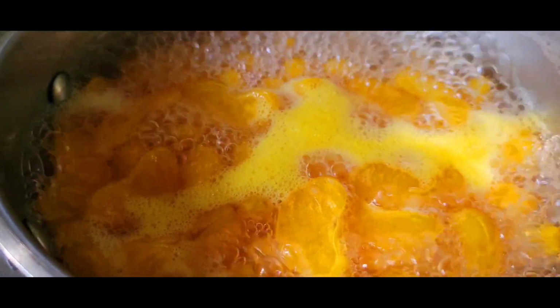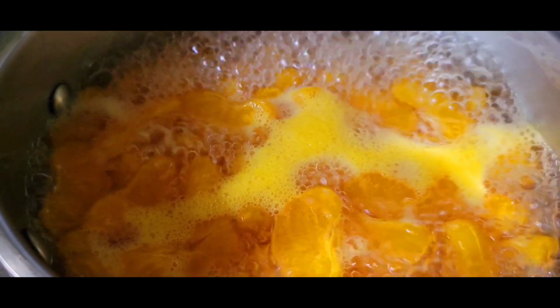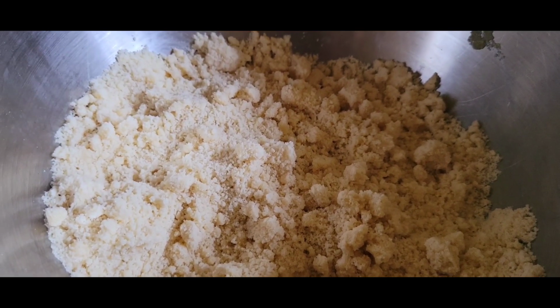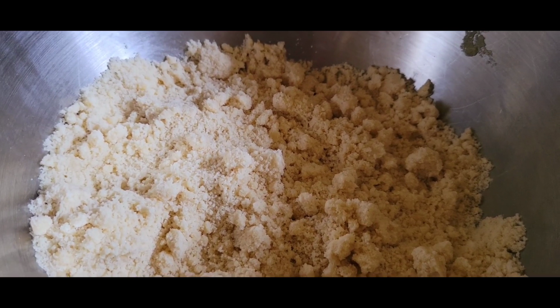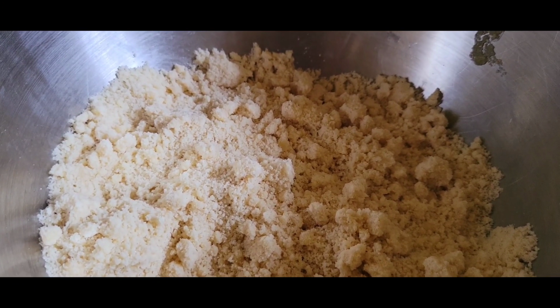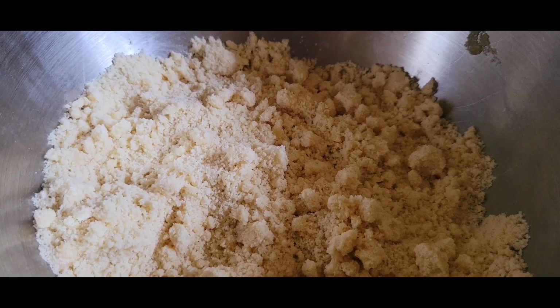Then I'll cool it, pour it into the dish, and then sprinkle the topping on it. And when it cooks, it'll caramelize even further. So this is the cane sugar, flour, and beef tallow mixed together. These will be sprinkled on top, and it creates such a wonderful soft type of dough on top.